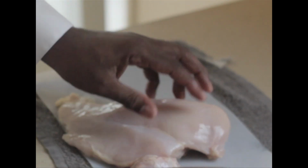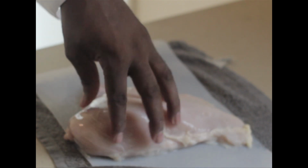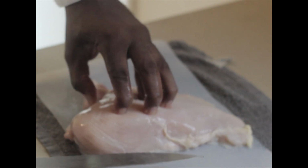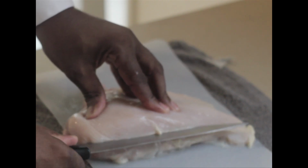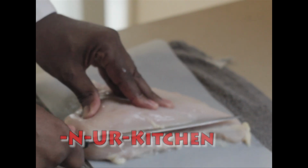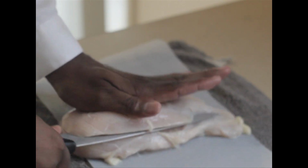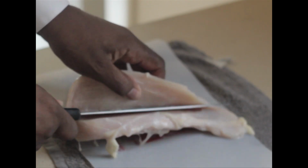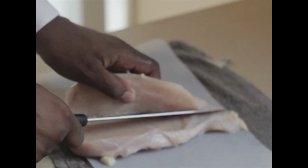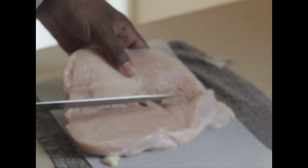And then what you want to do, you want to cut it. You don't want your hand in the way. You can have it on top or you can have it flat down. I like it on top. You gotta watch your hands when you cutting this. Now, this is how you butterfly a chicken breast. You want to get it almost even. You don't want to cut it all the way through.